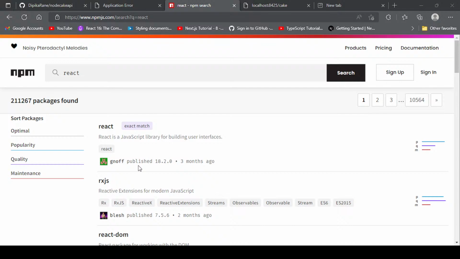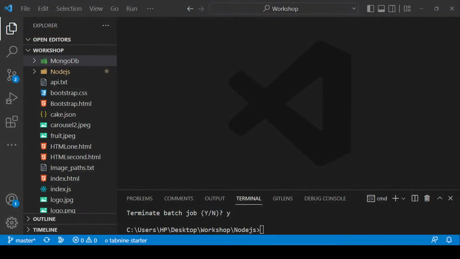To start the React application, Node.js must be installed. It is a prerequisite for the React application. Then open a folder in Visual Studio, open the terminal and follow these commands. First of all we will go to VS Code, then create one folder.